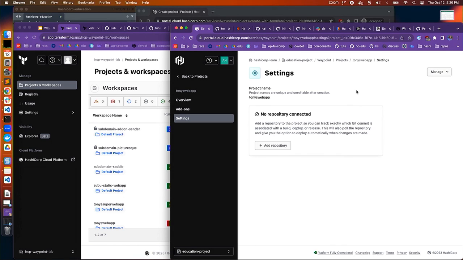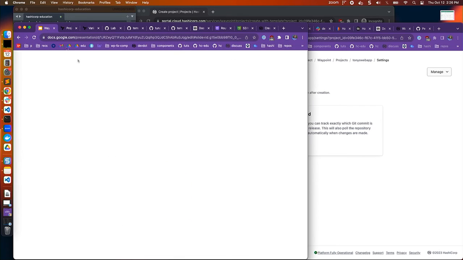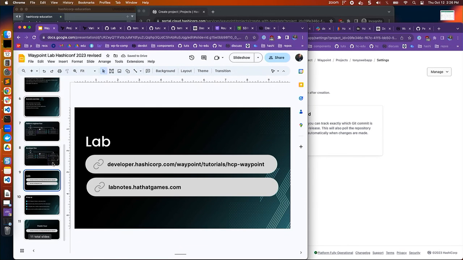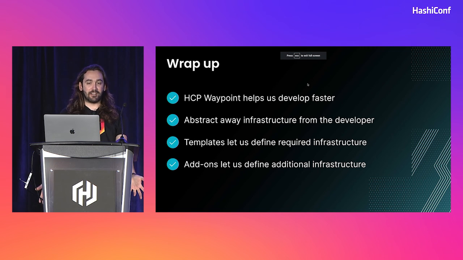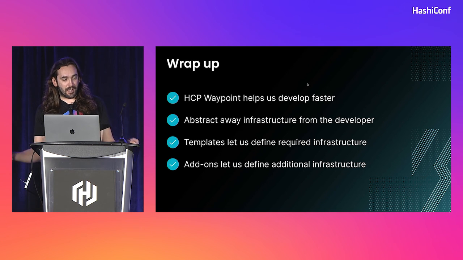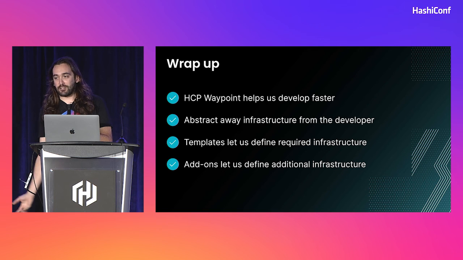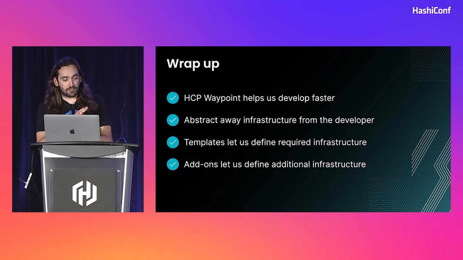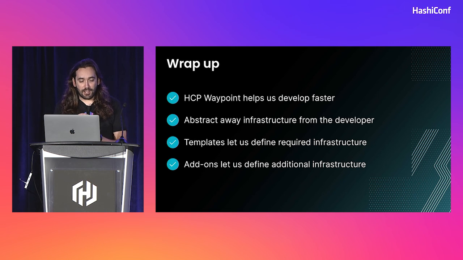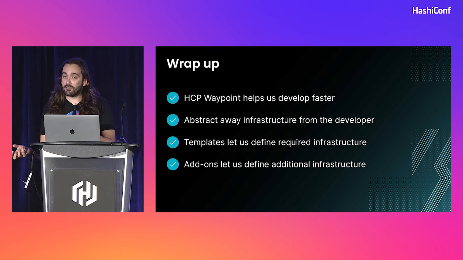So that's the majority of our lab. I'm going to go back to this here and just do a little wrap up. So HCP Waypoint, as we learned today, helps us develop faster. As platform engineers, we can abstract away infrastructure from the developers. We do that through two functions, templates, which allow us to define required infrastructure, and add-ons, which allow us to define additional infrastructure that's not necessarily required for every application.